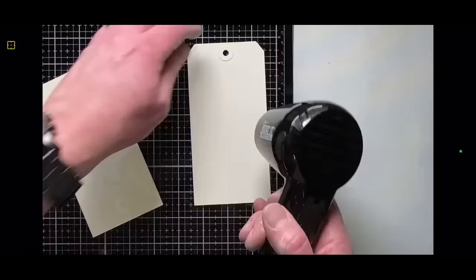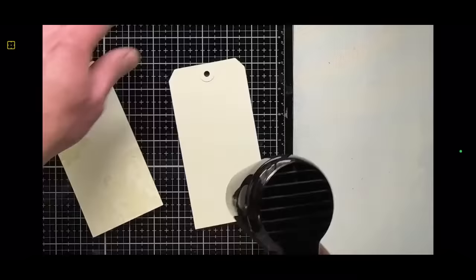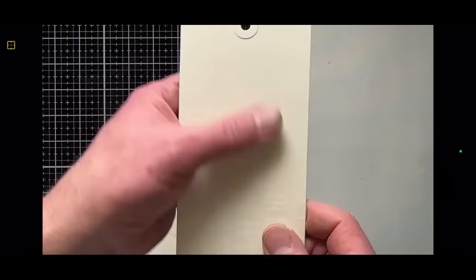And we don't have to use a heat tool for this. You could let this air dry if you were working, say, in a journal or on different pages, or you didn't have a heat tool. You can set these aside to dry. All you want to do is test by taking your finger. It should be totally smooth. If you feel any kind of resistance, it just means that the paint is still wet in an area. But see, now this is totally dry.